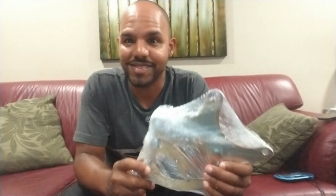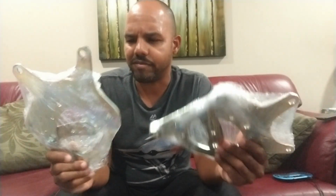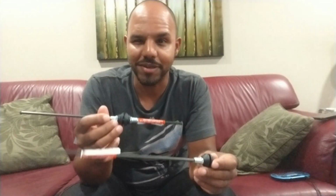Okay, so from what I understand, Vosh Mods, I hope I'm pronouncing that right, Vosh Mods. They produce brackets to help with big brake conversions. Now I'm sure there's a right and a left. I've got to look into that to find out which is which, but they're here. Crossover. Not really sure why, but I guess I'll figure it out when I get in there.